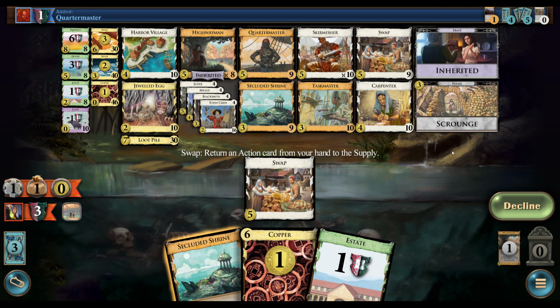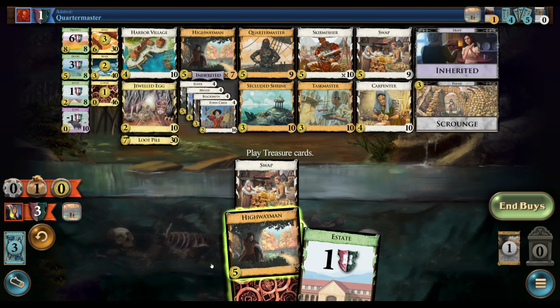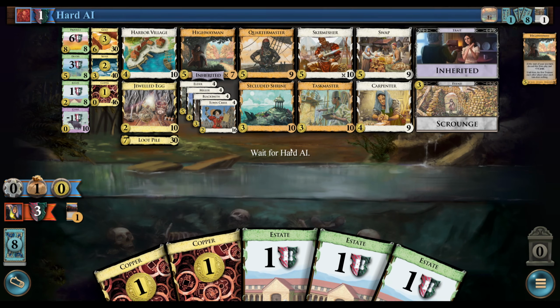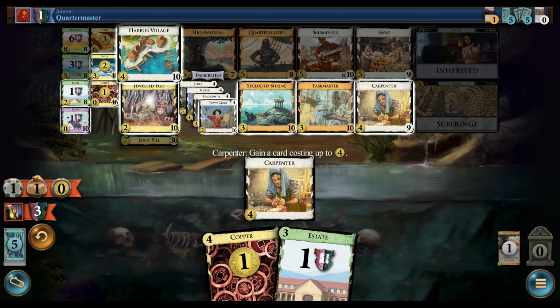This is a little hard. Let me think. It may be worth it to just get a Highwayman here and play it, and then buy a Carpenter, just to keep the draw going. This was also super unfortunate. We drew neither of the Highwaymen, which means both of them will be bottom deck next turn. So we're actually going pretty badly here so far.